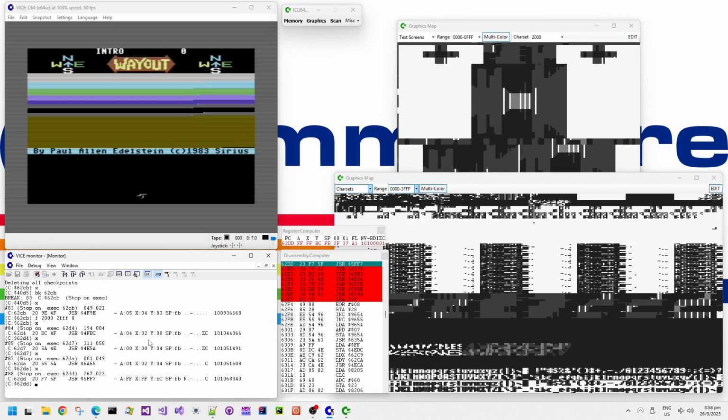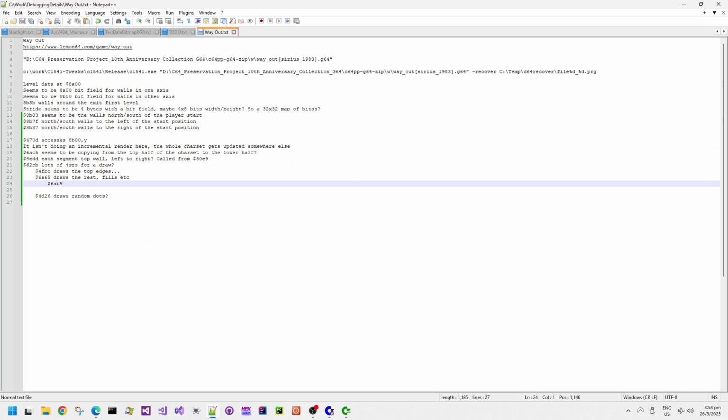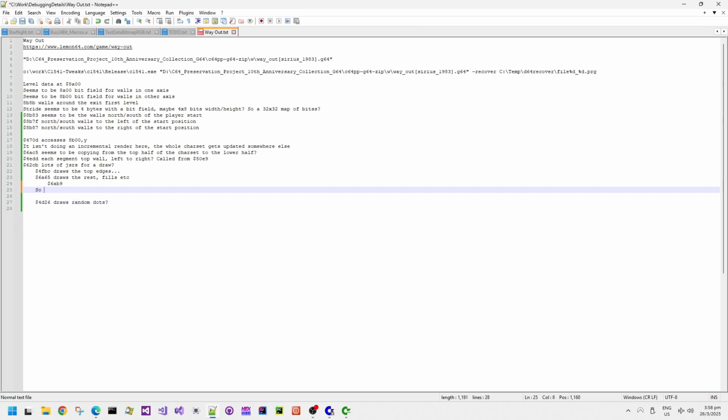There we go. So there's a mirror line across the middle, and then the bottom is just mirrored from the top. So whatever data we put in by drawing into the character set affects the fill, and then affects the column fill, and then it affects what is drawn mirrored in the bottom part of the screen.